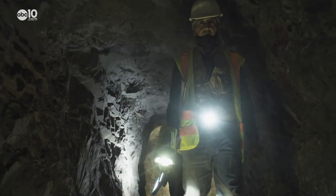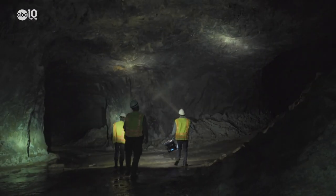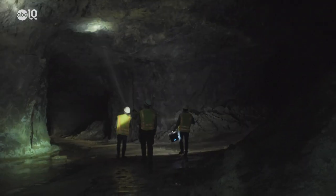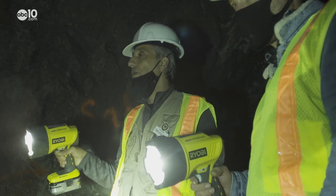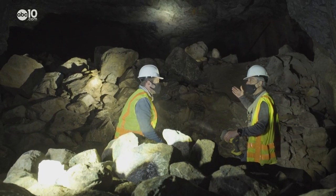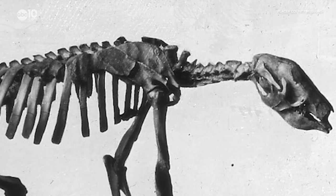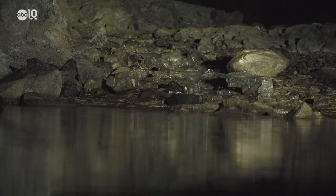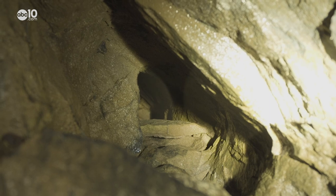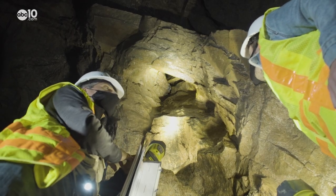Manut Shivanian is a member of the Canyon Keepers, an education and preservation group. He says before this was a limestone mine, it was actually a natural cave that trapped animals from the Pleistocene era. Prehistoric animals most likely got trapped in this area as they were roaming in different caves. We believe this could have been one of the access points to the cave.